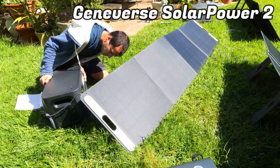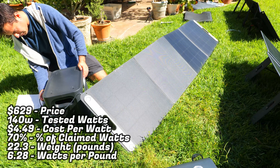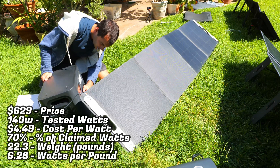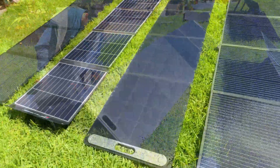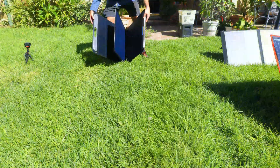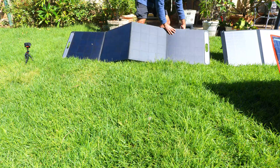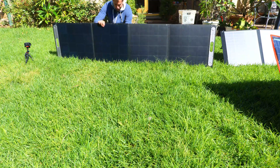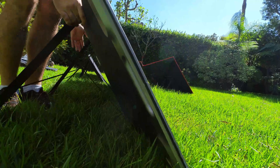Coming in very close behind the Foxtheon panel was the Geniverse Solar Power 2, which produced about 140 watts during my testing. This panel is the most expensive in the lineup at about $629, which brings the cost per watt tested to around $4.49 — about $1.34 more than the next most expensive panel. The build quality is very impressive with full ETFE lamination, and if durability is a concern, this would definitely be one of the best options. Weighing in at 22.3 pounds makes it the heaviest panel here and the lowest from a watt-per-pound perspective, so if weight savings is a concern there are better options. Geniverse did well with their kickstand design — it was one of the easiest to set up and you get a decent range of angle adjustment.